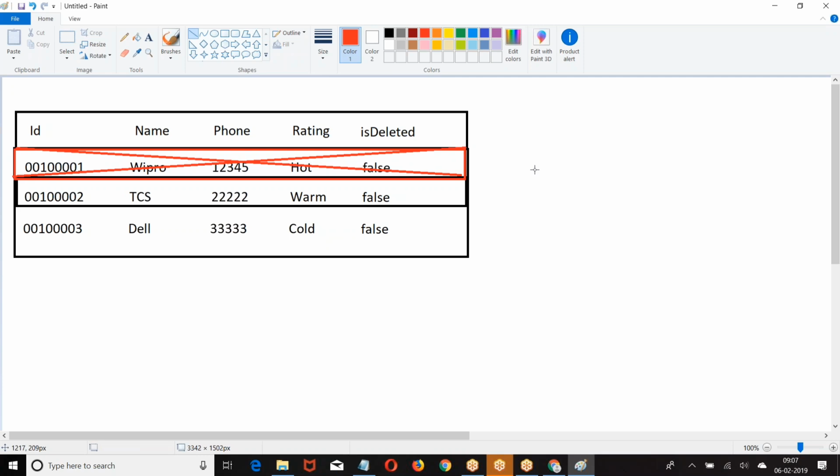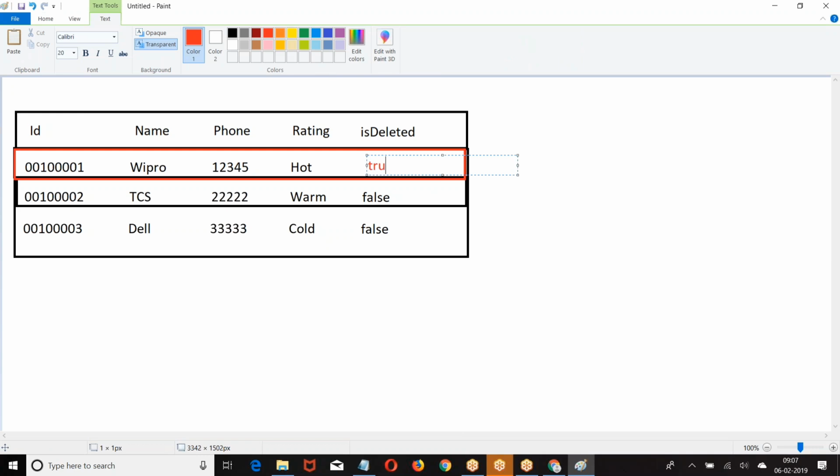When you are trying to delete this record, what will happen? The record will not be removed from the table. When you delete, the record will not be deleted from the table. The record is still in the same table, but the value of IsDeleted is made true.